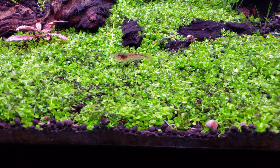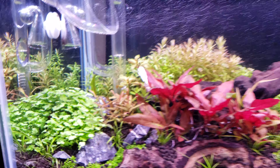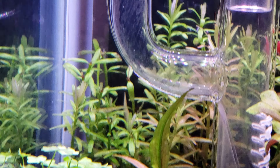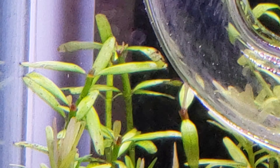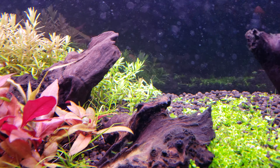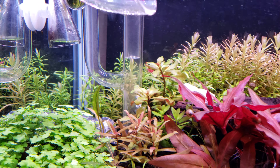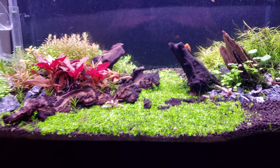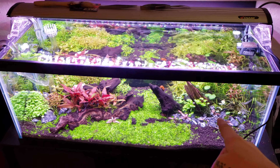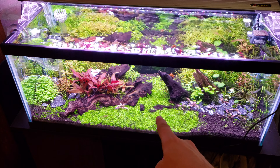The algae problem seems to be backing off a little bit. The bush of Rotala back here — the H'ra's — are starting to get new sprouts up top; they're tiny right now but coming in, so I'll get a dense push of those again. The Rotala sp. green is doing good in the front — it's going to go from green to orangey-pink to red hopefully. That's a basic update. I'm running out of ideas; I need to fill the gap over here, and if the carpet fails I'm ripping it out and doing dwarf baby tears.